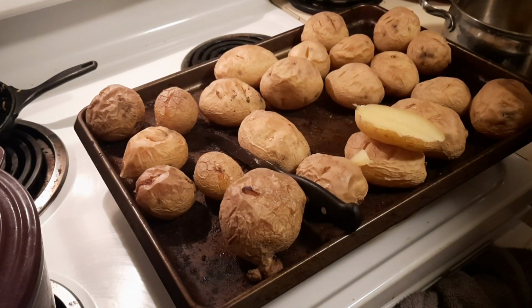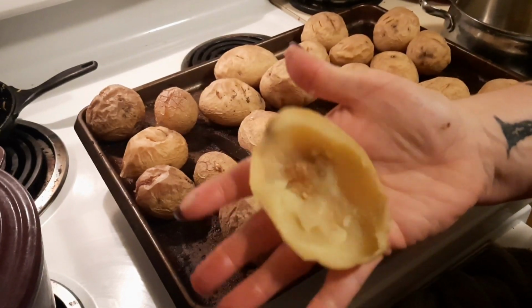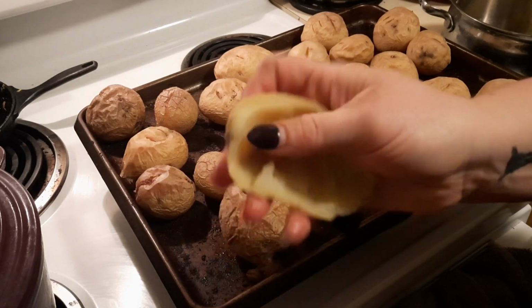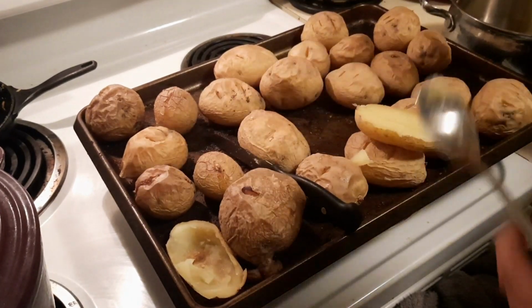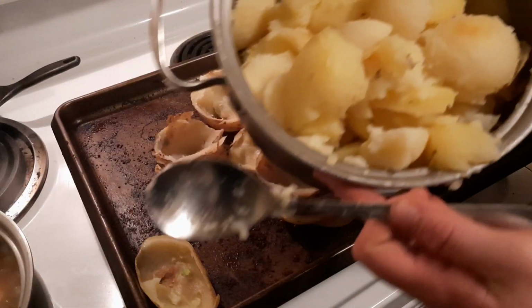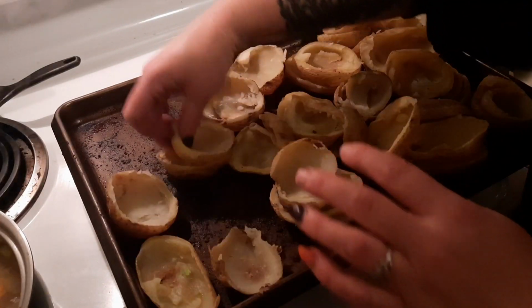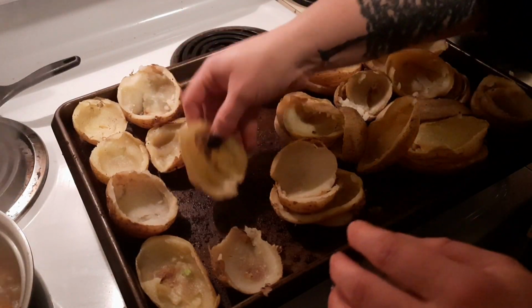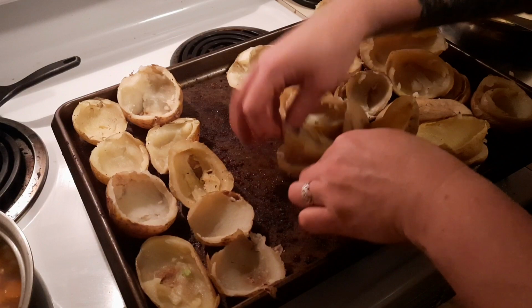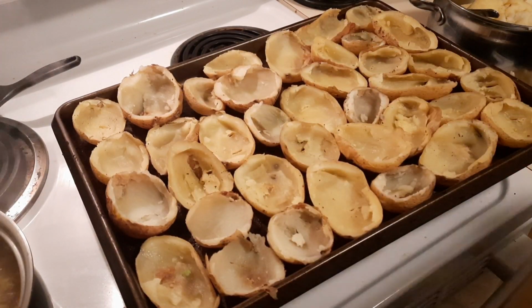And if you mess up and tear the skin, it's still going to work. But like this, so that's how it should look. It still has a little bit of potato on it, but it's mostly just the skin. So once you get all of your insides out, we're just going to put these on a baking sheet, single layer, and just have them where they're ready to be filled. These are going to get set aside, and we're going to work on the filling.